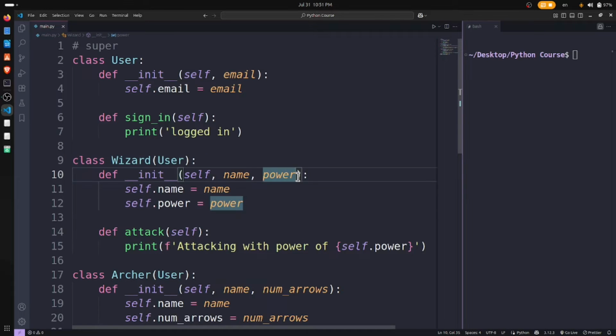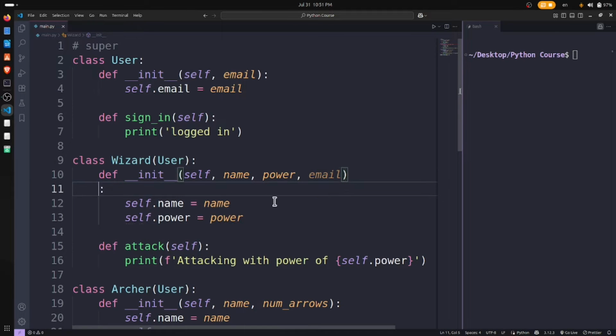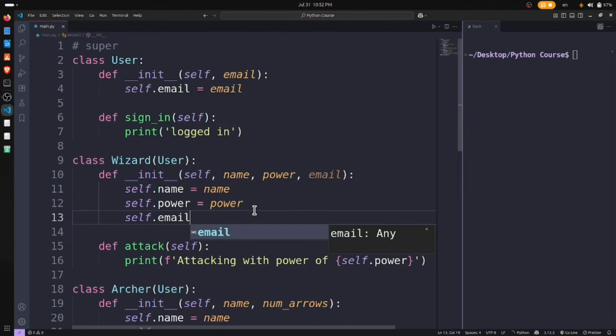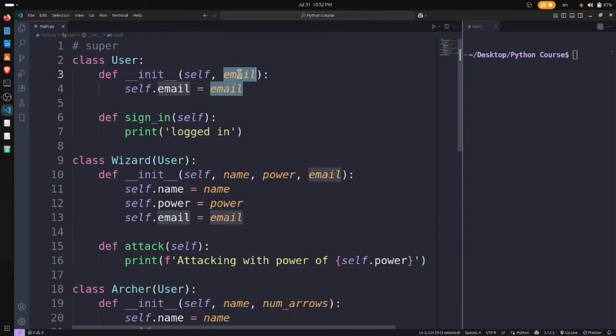Well, one way is like we want to have this, self.email as email. What is the difference? Because we already have it here. And what's the need to define this variable, or to have this attribute here as well? So this is not a great approach, or not good coding.